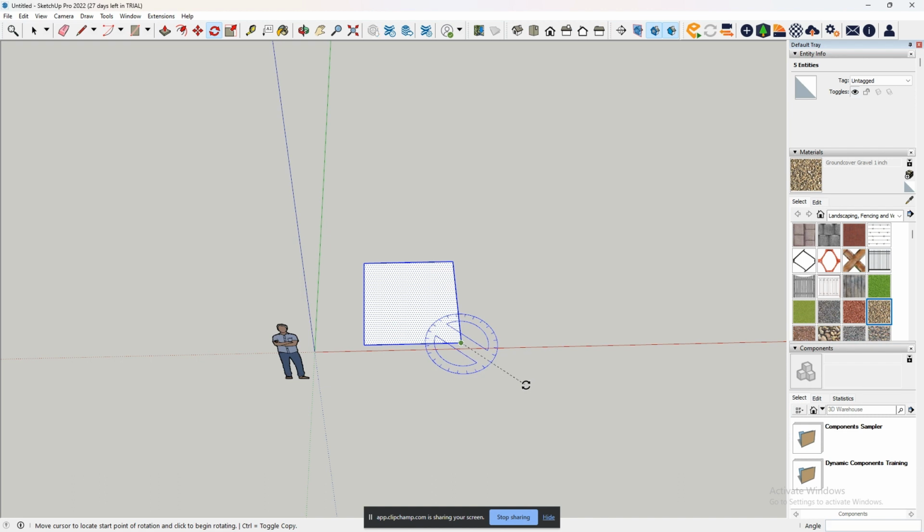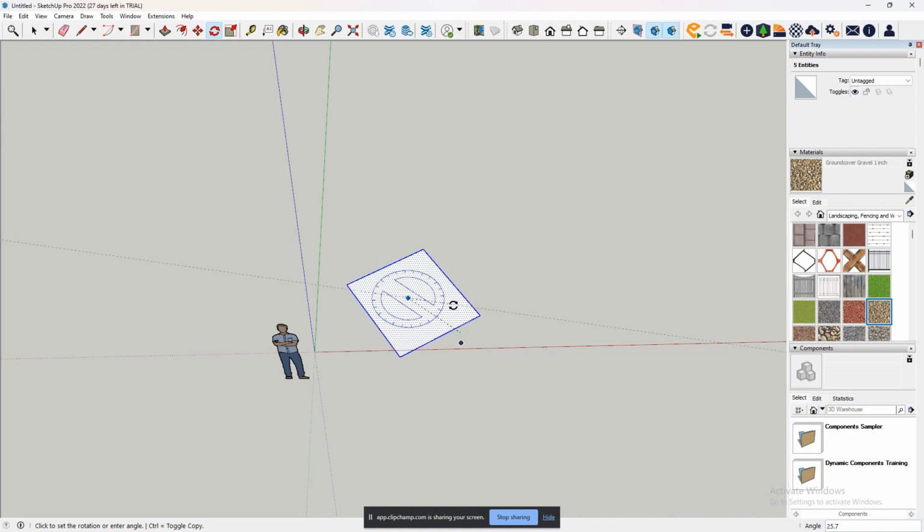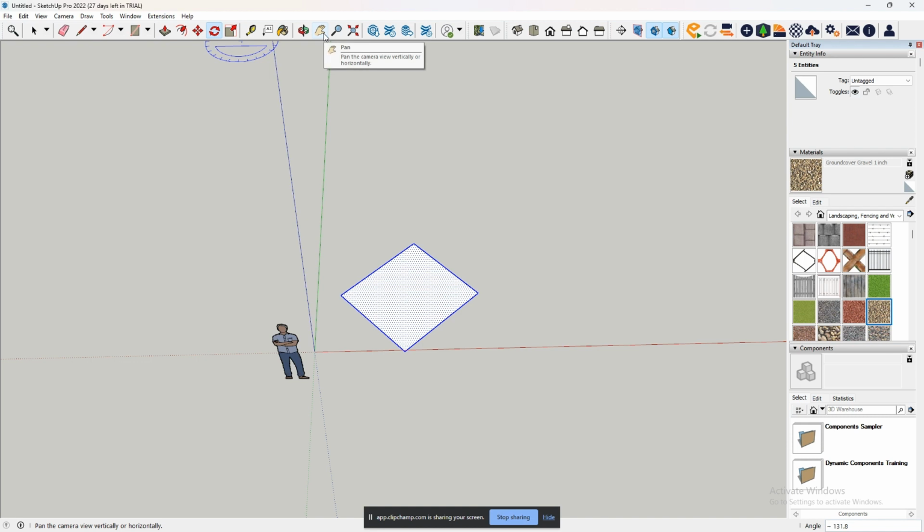So if you click it there, and now I'm not holding anything down, I'm just moving my mouse, it will start rotating it, and it'll give you a preview of what it's going to look like until you find wherever you want it to be. Hit the left mouse button again, and that will set its new position. If I also do that again in the center, for example, you can do it just like that as well, if you want the center of your object to be the point of rotation. That's quite straightforward as well.